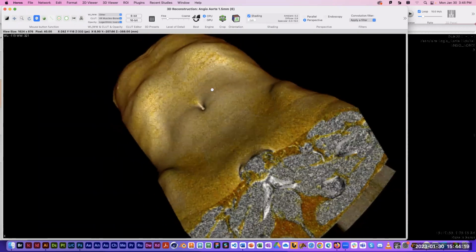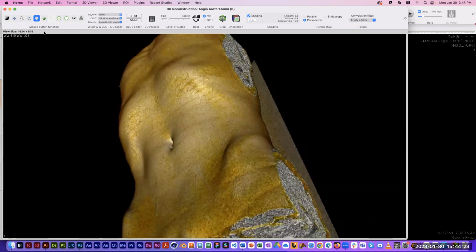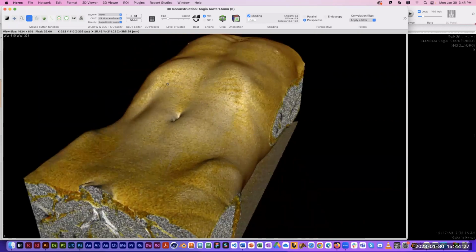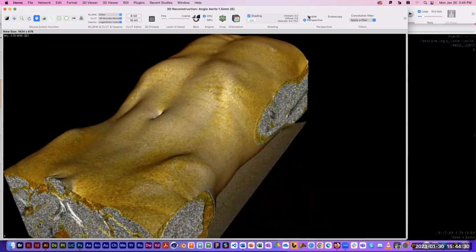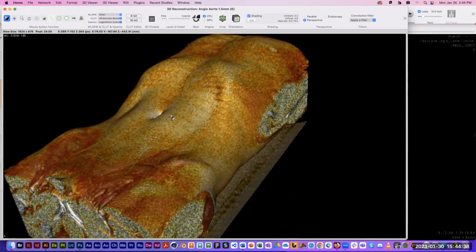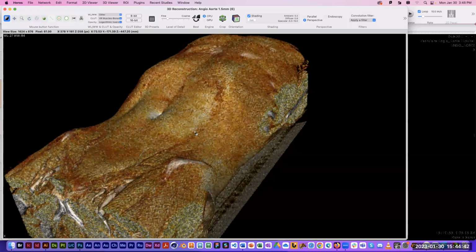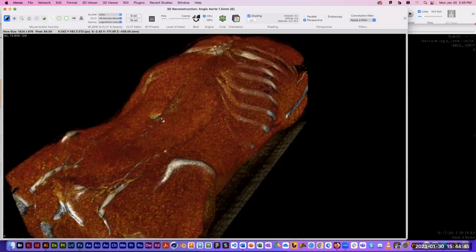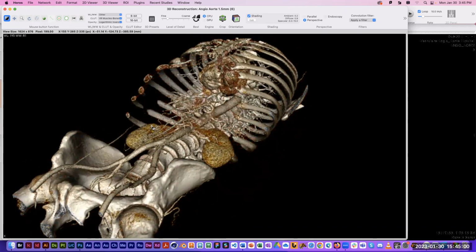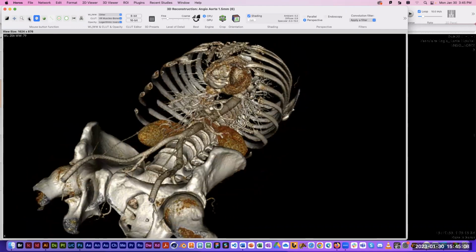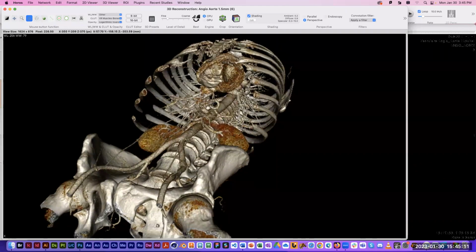Now I suppose if you're going for an extreme dramatic image, you may actually prefer this kind of dramatic perspective versus the parallel view, something like this. If you wanted to, you can actually see some of the muscles in here pretty clearly. So you can see things like rectus abdominis. In here, you've got external obliques and intercostal muscles and some of the pelvic muscles down here. You can hide all that musculature and look in here at some of the vasculature coming down out of the thorax into the abdomen.